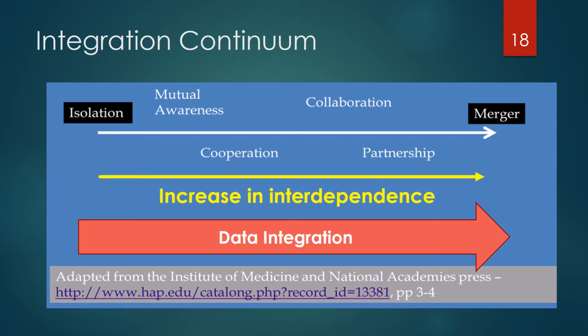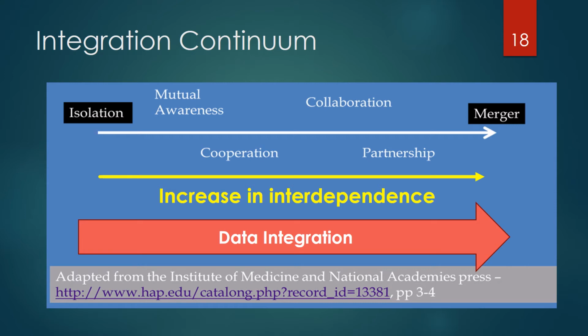Let's briefly consider some additional detail from the 2012 Institute of Medicine Integration Report. In the report, the expert committee identified a continuum of integration from isolation to merger. Isolation is where parties operate in silos and are not aware of the work of others. Mutual awareness means the parties are aware of other programs but are not working together. From cooperation or coordination to collaboration and partnership, there is progressively an increase of joint activities and interdependence. Merger is where parties actually diffuse into one group with no separate distinction.